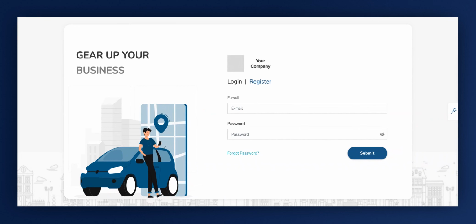As a partner, you serve as a valuable intermediary when there's a surplus of vehicles but a shortage of drivers. You can provide vehicles to these drivers and work with them as a partner. This is essentially the functionality and purpose of the partner panel. That's all there is to it.